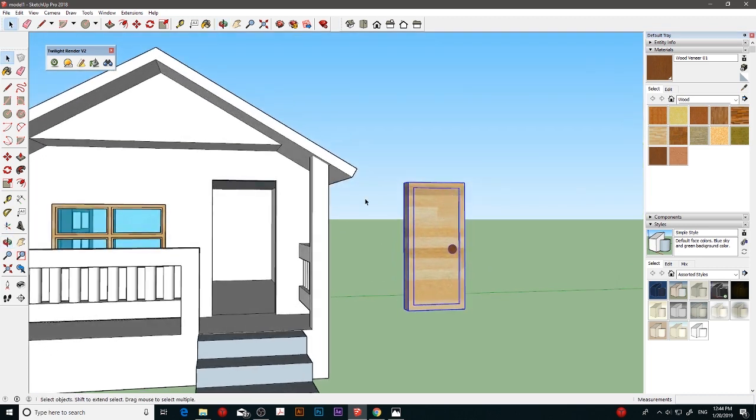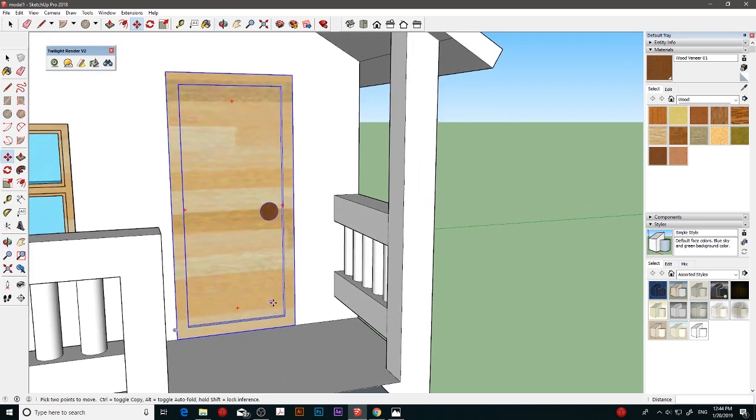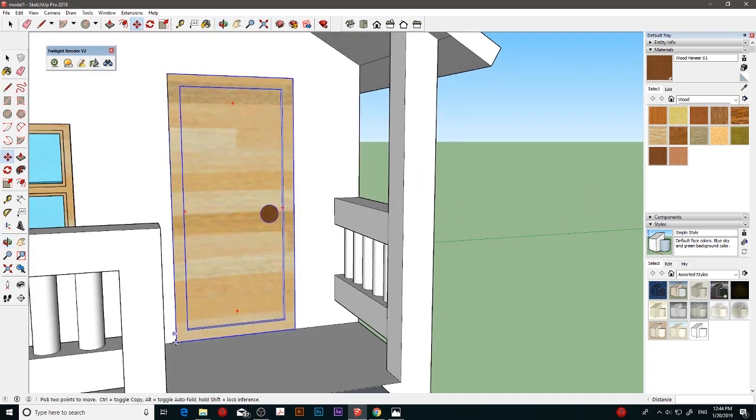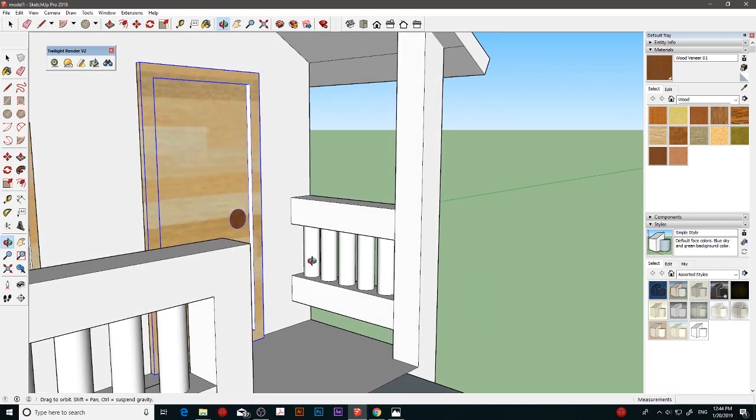Make the door one single group, so we can move it easily and fit it into the mold of the door that we created earlier. Push it front by 2 cm once again.